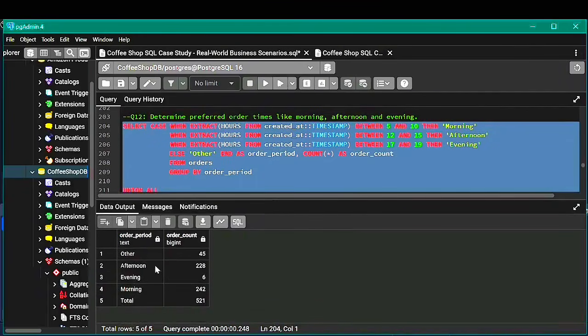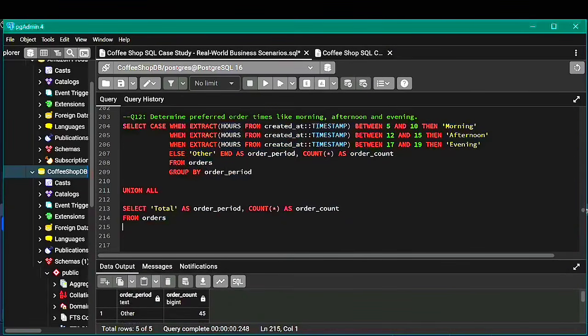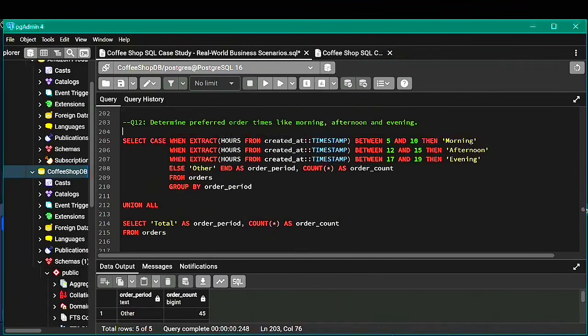Now the output shows all the rows, and finally we will give it an order where morning comes first, then afternoon, then evening. But we cannot use the order period column directly, so we have to wrap these two queries into a subquery, and we will say select order period and order count from these two queries.